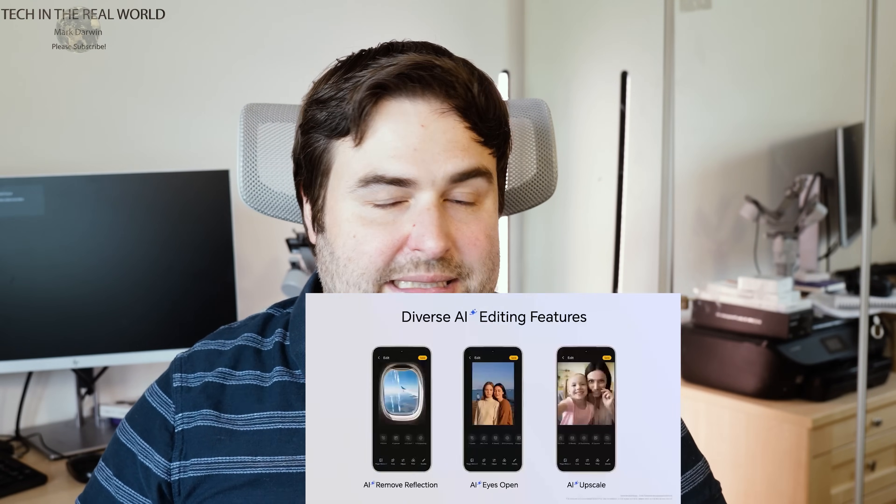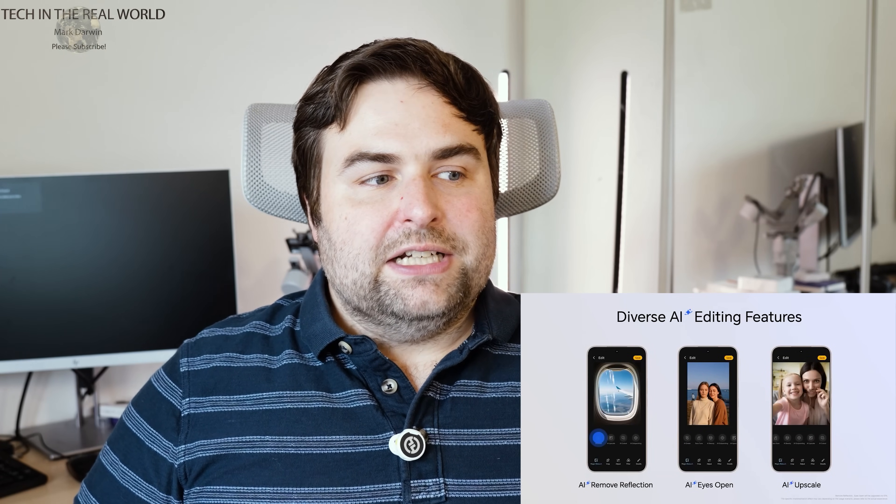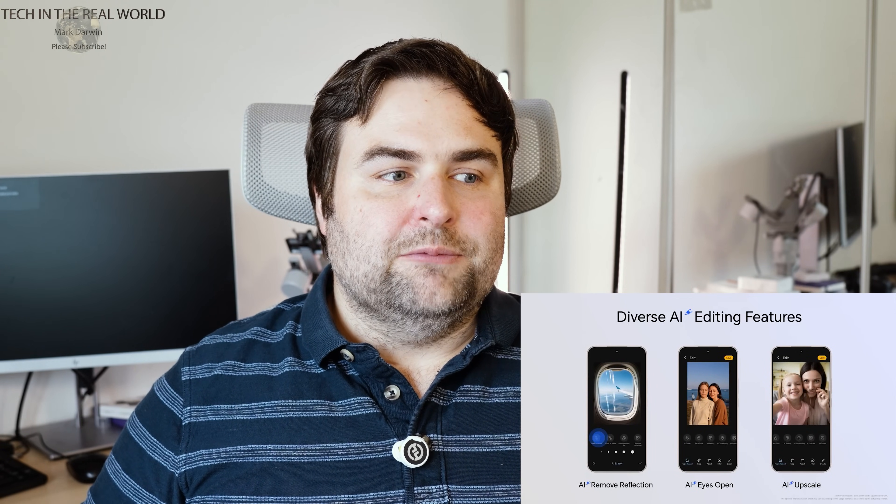There's also AI Cut-Out, which lets you place yourself anywhere in an image — cutting yourself out like a sticker and placing it in the photo so people can't tell you weren't there. Google tried something similar with 'Add Me', but I find it hard to get kids to stay still for that. Being able to cut someone out and add them afterwards works much better with young kids, pets, or anyone who won't stay still.